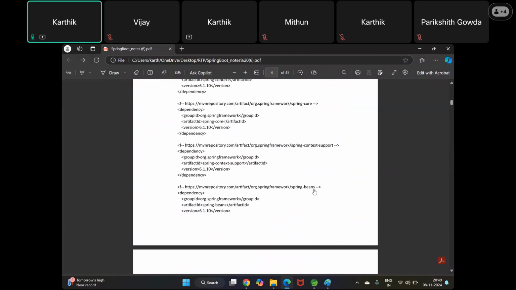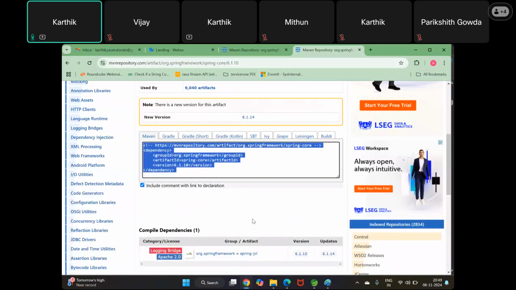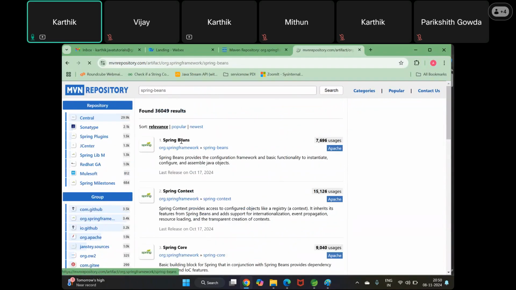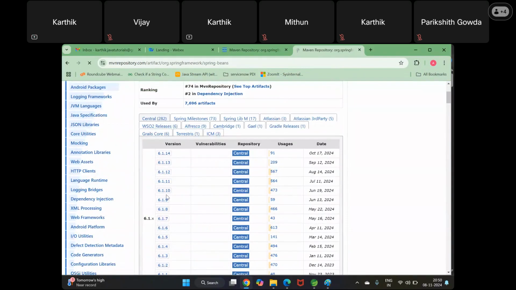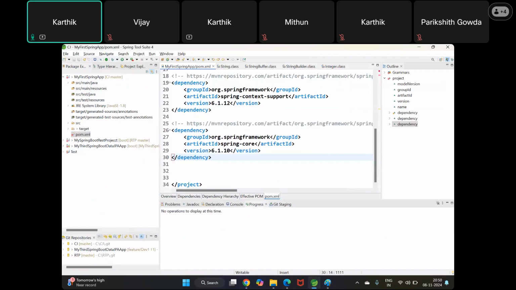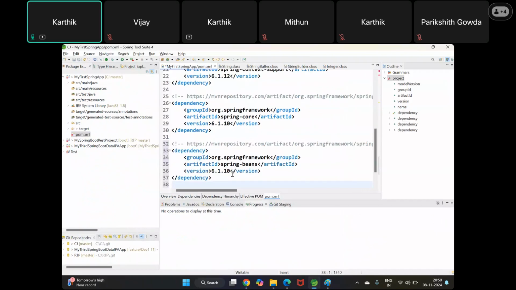Then I'm taking Spring hyphen beans as well. Search it, just take it, 6.1.10, and place it here.